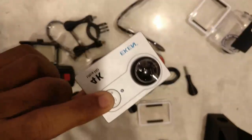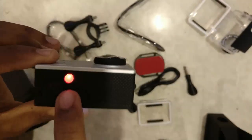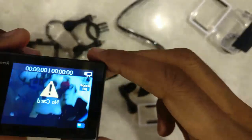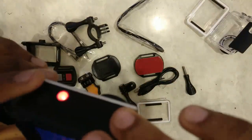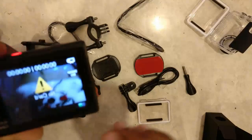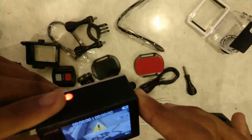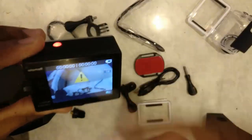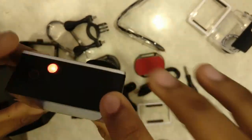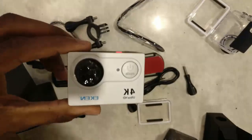By pressing this button, see, now the action camera is on. So it's showing no card, as I didn't put any micro SD card in it. And you can also connect this with your phone's Wi-Fi, and whatever is being captured in this camera, you can see it in your phone also. Okay, I will record some stuff for this video and I'll show it to you.